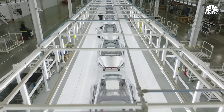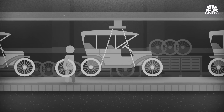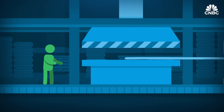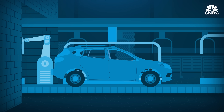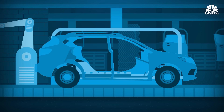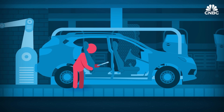Tesla has said it wants to use gigacasting to completely change the way it makes vehicles. In the very early days of the automotive industry, cars were built one at a time, piece by piece. Henry Ford changed all this by adopting the assembly line, which streamlined the process and allowed continuous production — still basically how vehicles are made today. Sheet metal is stamped into panels, welded together, doors are hung, the body goes through the paint shop, and then the vehicle enters final assembly. Doors often travel down a separate belt where window mechanisms and trim are added, while the interior — instrument panels, seats, carpets — goes in through the door openings, which some say is really inefficient and difficult to fully automate.